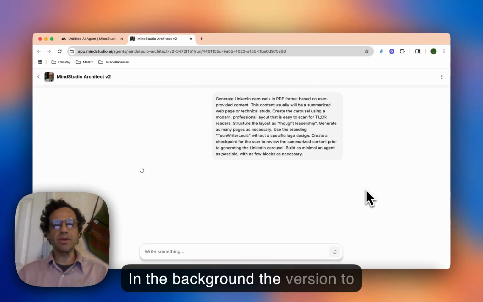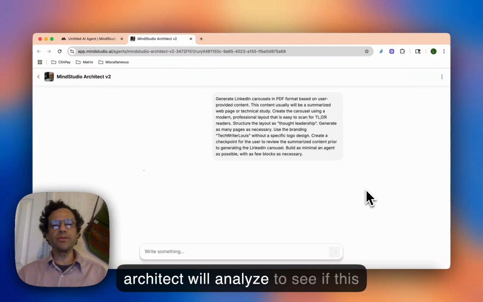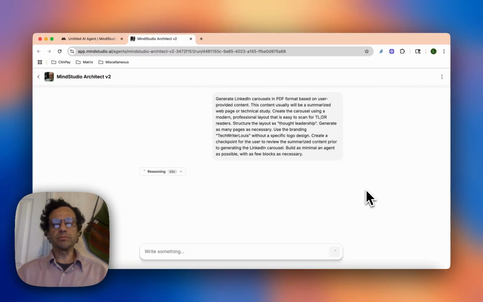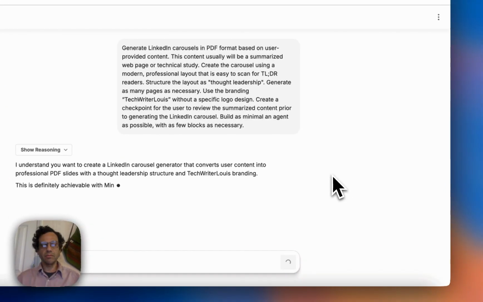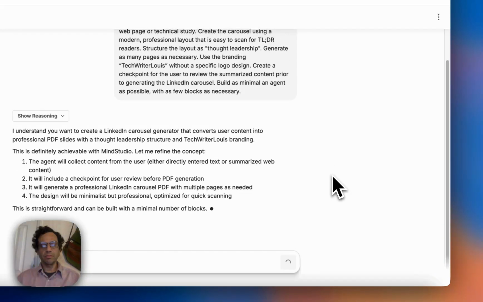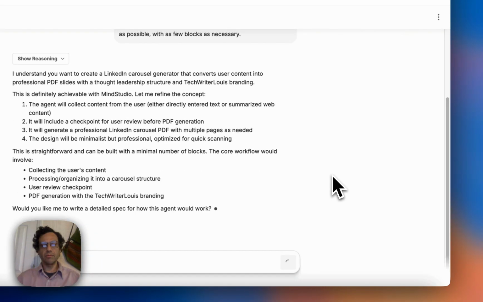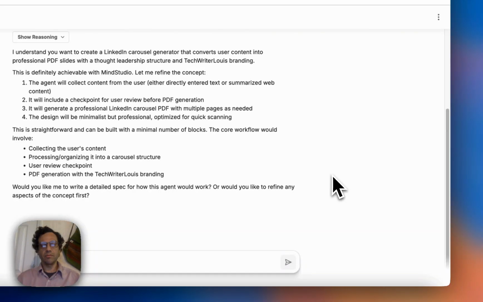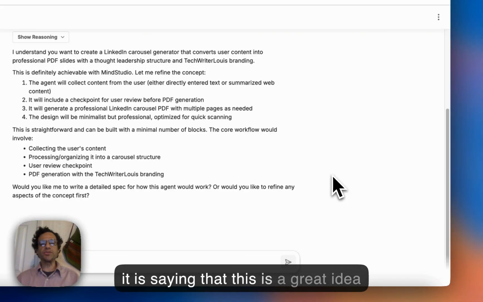In the background, the V2 Architect will analyze to see if this seems to be a good project to build as an agent in MindStudio. So now it is saying that this is a great idea.